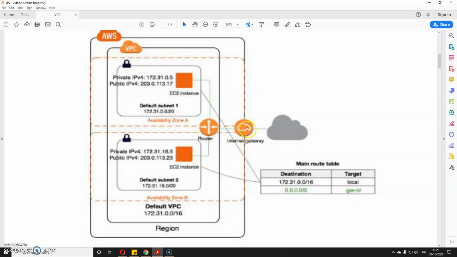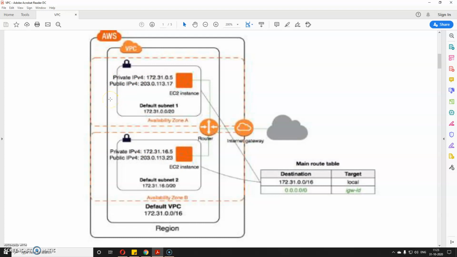What you need to do, you need to take an internet gateway which will provide you internet, and the internet gateway address needs to be added in the route table so that this public subnet VPC can access the internet. So that's all about a small architecture of VPC. Once you do the hands-on, you can understand.